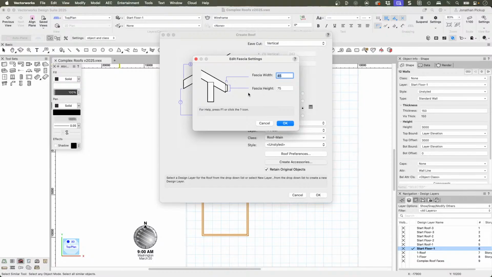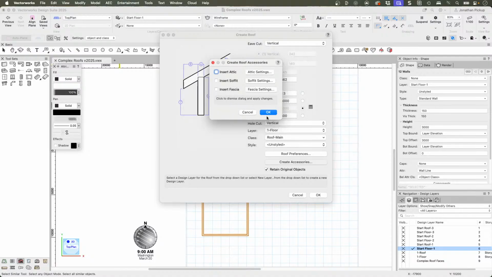I've actually got a much better way of putting on a fascia. I don't like these ones. They're not as complex as they should be. I've made movies before where I've shown how you can use something like the railing tool to create a really good fascia, because it can create the correct size, and it can also put the gutter on for you as well, and you can just drop it onto your roof. Works really well. Okay, so those are the accessories.